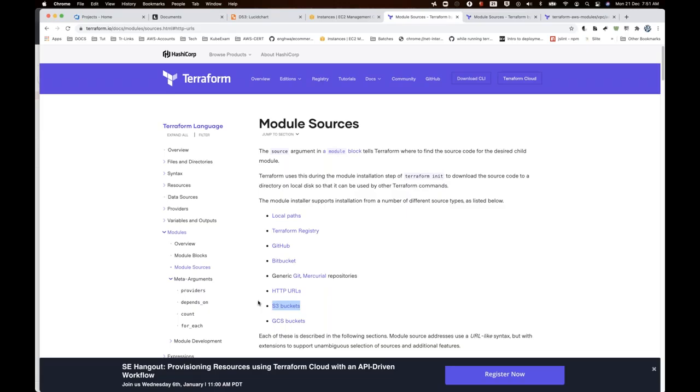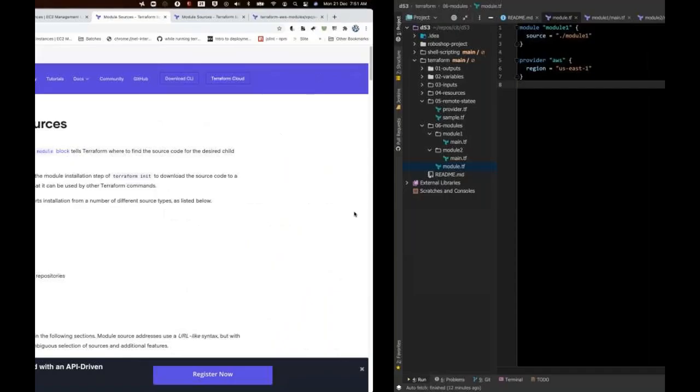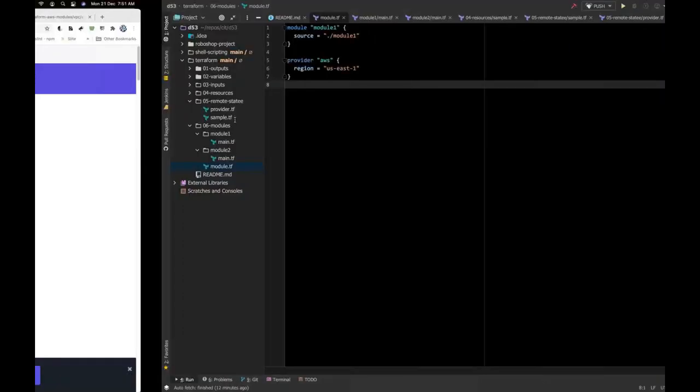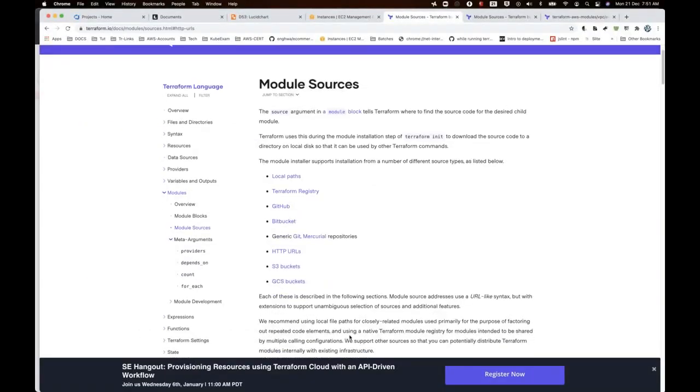Let's say in a closed environment, I don't expose my company's code to the outside world, and that depends on their business. So keeping that in mind, I'm just using a local path. If I'm using a separate Git repository, I can use that too. Simply give that particular Git path, which also works fine.